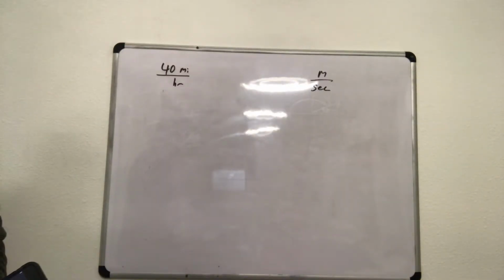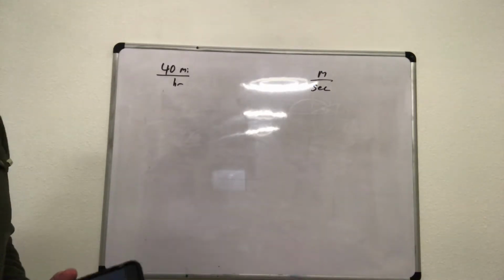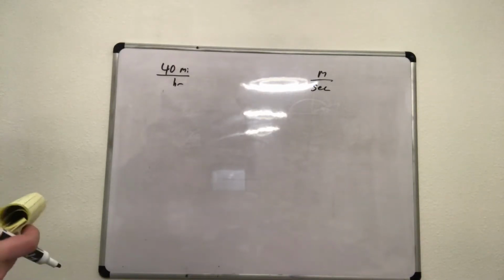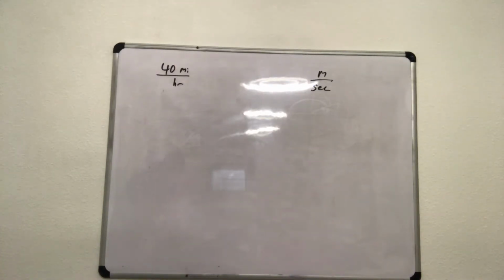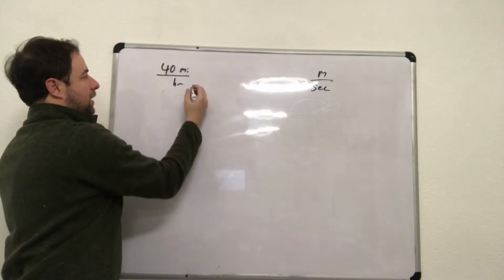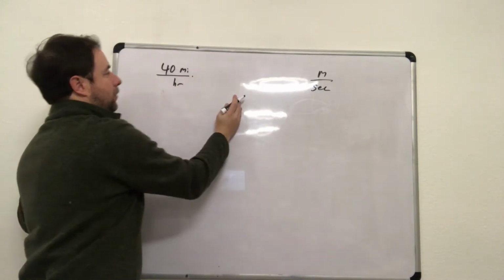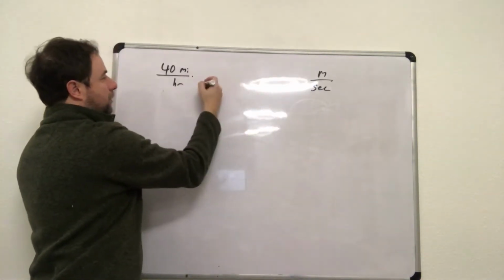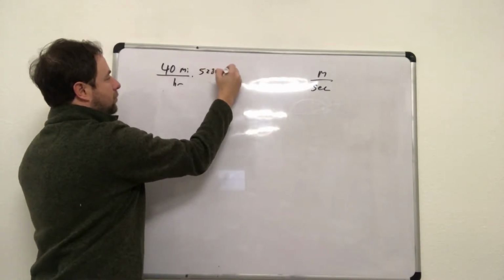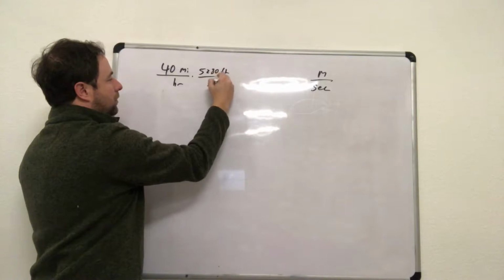Last thing we're going to look at is lesson 53, and it's going to be angular velocity. It's going to be a unit multiplier problem. First thing I want to do is review unit multipliers. How do we change 40 miles per hour to meters per second? First, you start with the miles. If we're going to be going to meters, we first have to go to feet. 5,280 feet in 1 mile.